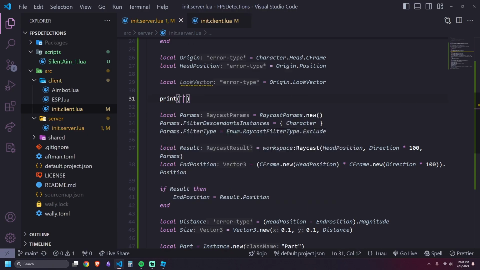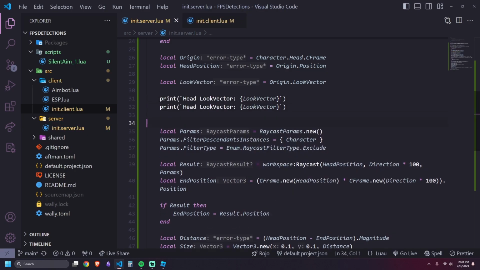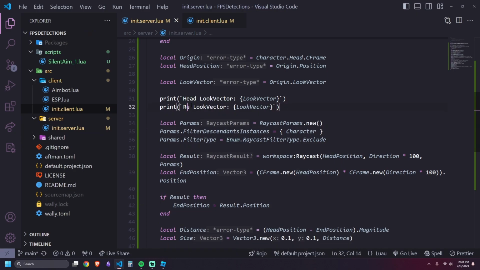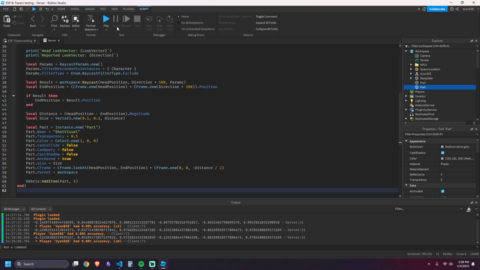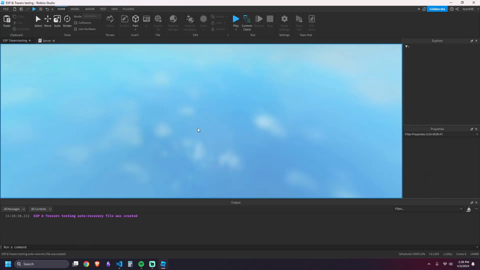So head look vector, and this is the reported look vector, aka our direction.